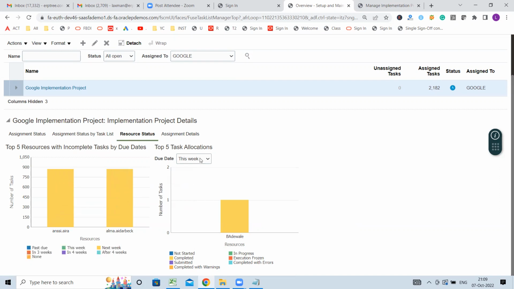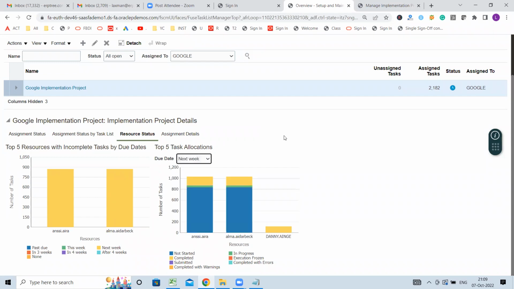And if you talk about this week, this consultant or this user is going to complete these setups. Just completed only one setup, that is manage payment terms. Say next week, who has to complete what setups, how many tasks, everything it will display.